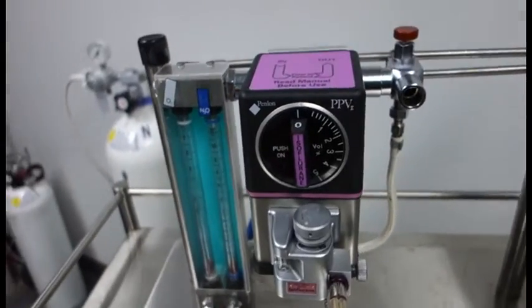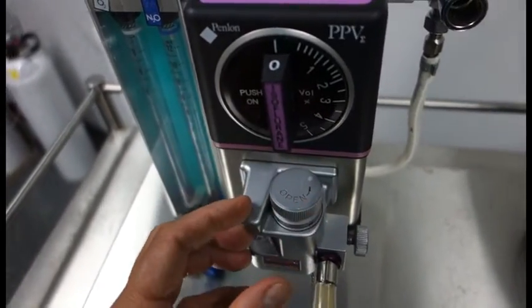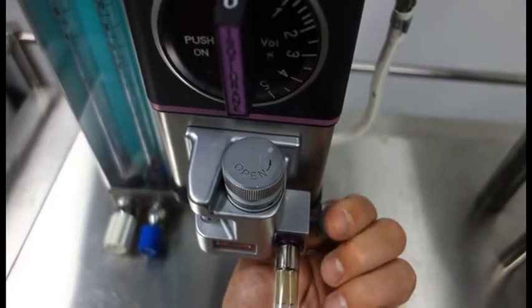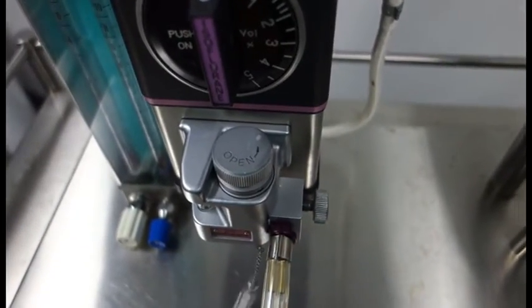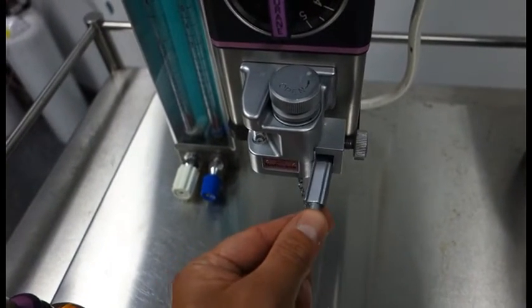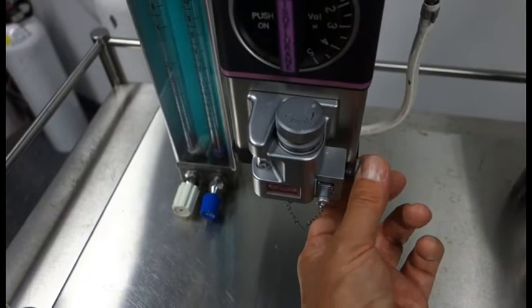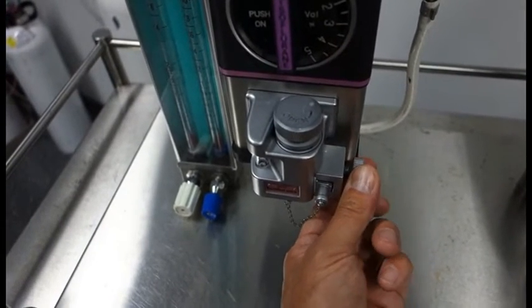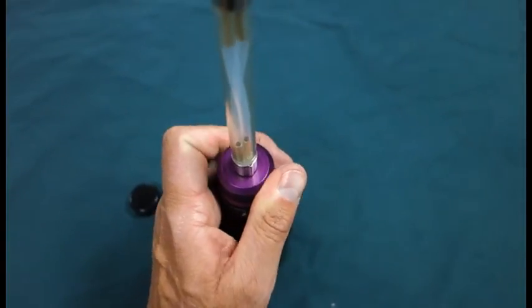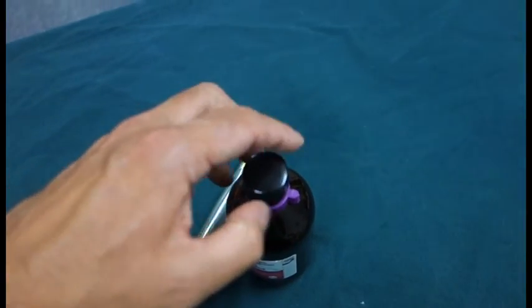Once it's filled to the maximum level, we then close the valve on top of the machine here. We then unscrew the knob here, and that enables us to take the keyed fitting out. We then need to replace the slide in the correct orientation. It won't go in that way, it will only go in one way. Then we screw up the knob on the side there to lock that into position. We then take our filler off the bottle of isoflurane and close the bottle up.